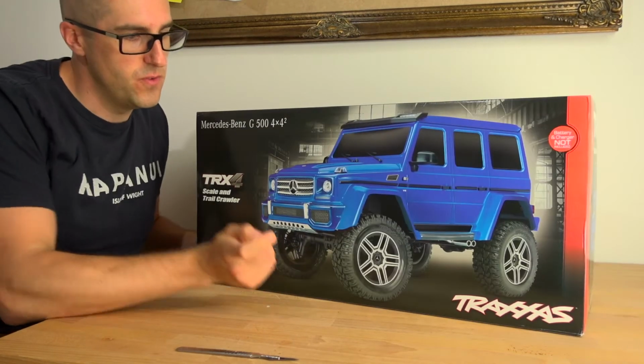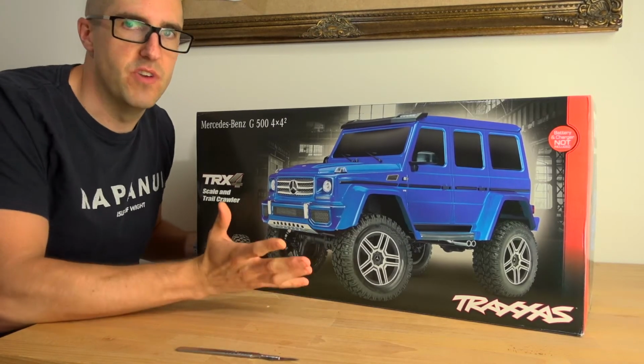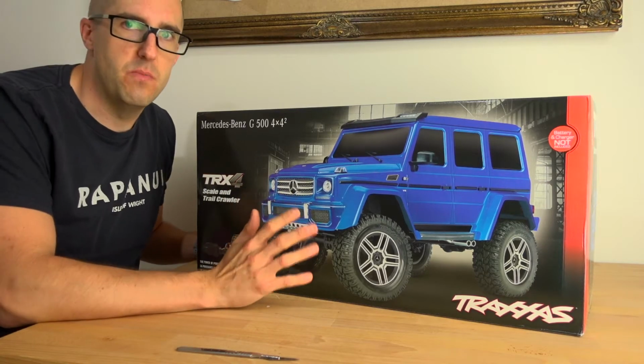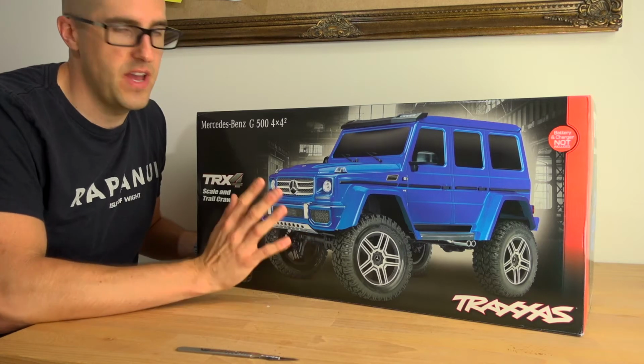Right, I've gone for the blue version. It's the ready to run. I just wanted something I could just get on with. I'm pretty good at taking these apart and putting them back together again, so I'm not too bothered about that.